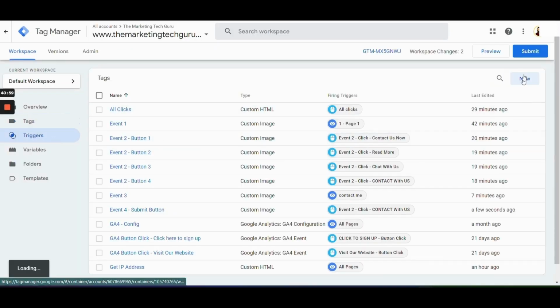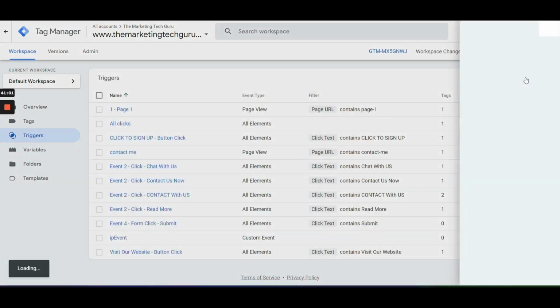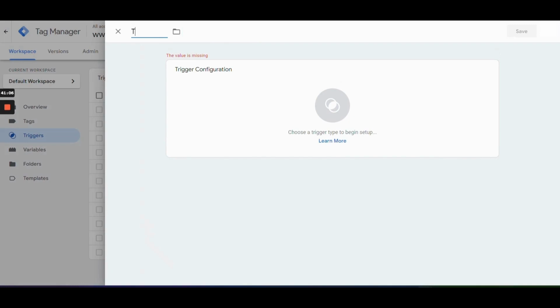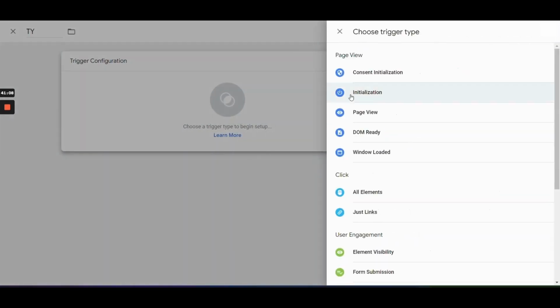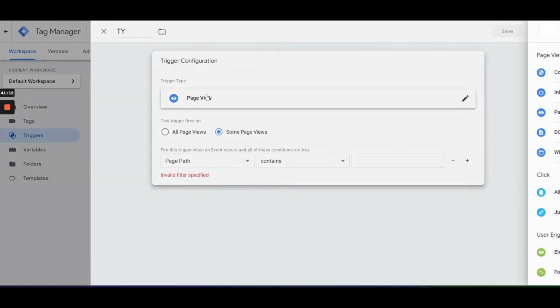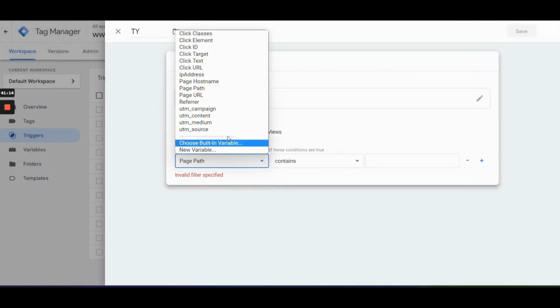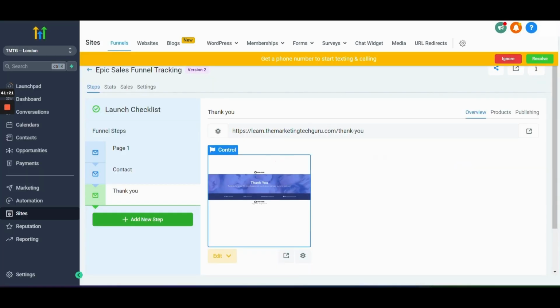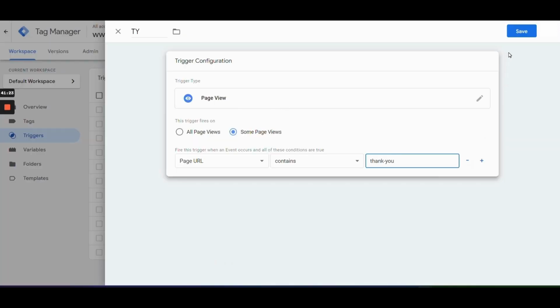And then we want to go to TY. Page view, some page views. Not page path. Always do page URL. And put in your string. That's that, thank you. So that will trigger on this. Let's just pop that in. Page. Save that.